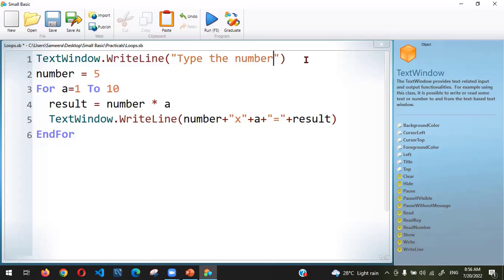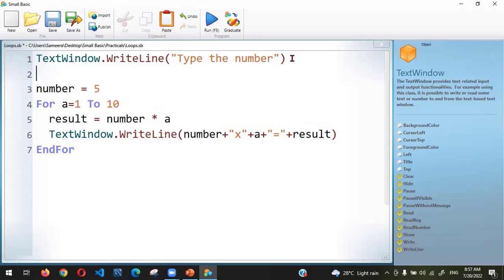Okay, type the number relevant to... So let's say, type the number. Okay, it's enough. Type the number. Then the user will type a number.